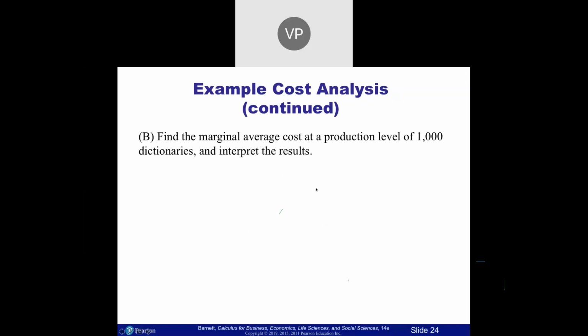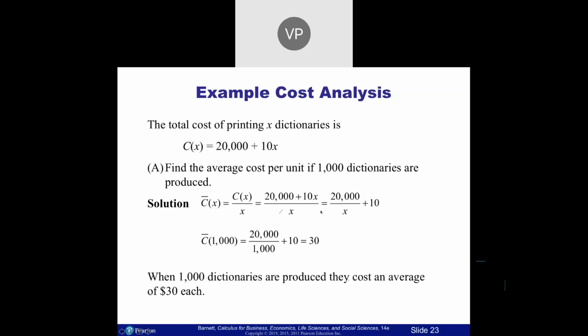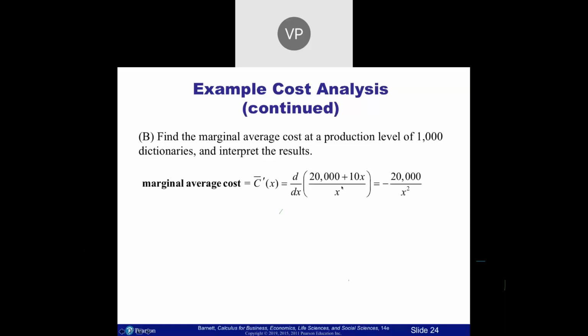Okay, so they kind of went backwards a second. They left it right here. Sorry. They left it as this. It doesn't matter. This one is going to work. They're both really going to end up right there. So to find the derivative, and what they're not showing is this right here. We make this into 20,000 over X plus 10 over X. This is all for the average cost, by the way.